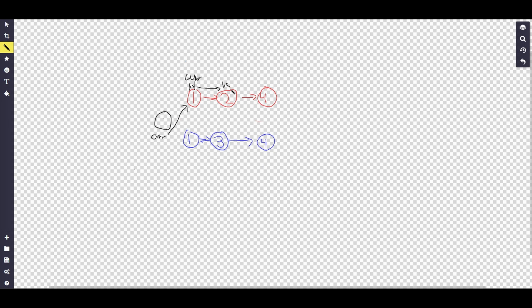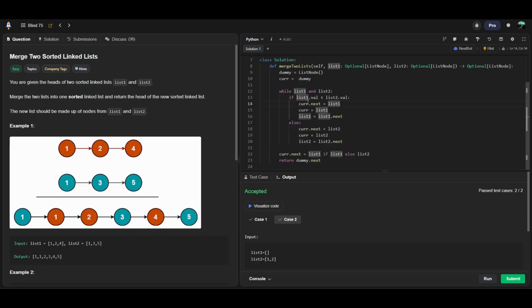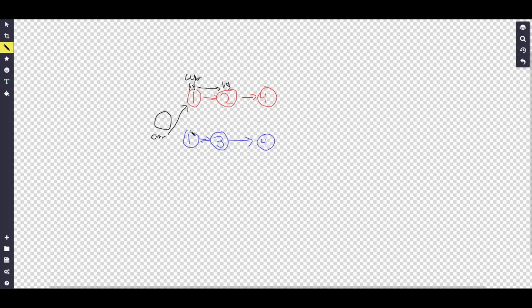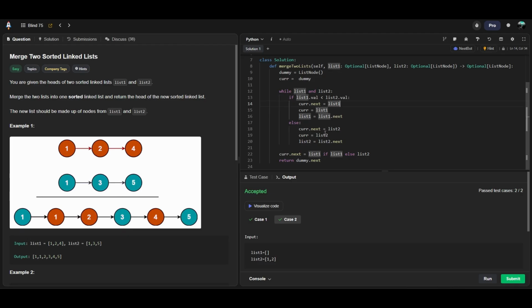So list 1, and then it will still compare the values of 1 and 2. So now it's asking between this one and this one, which one is less. In this case, it will be this one. So now it does this one.